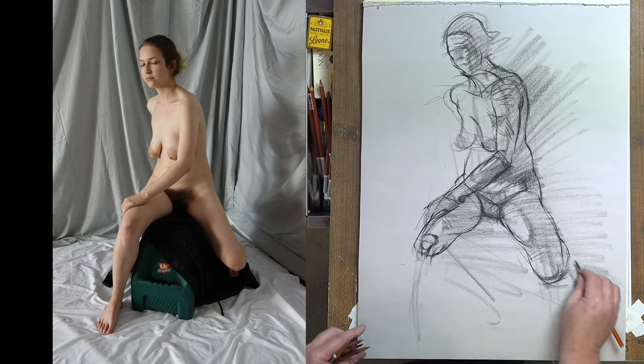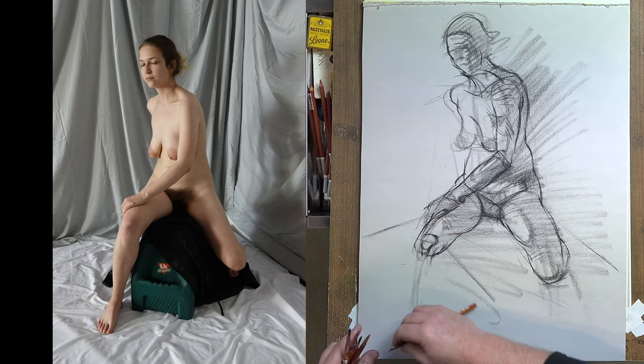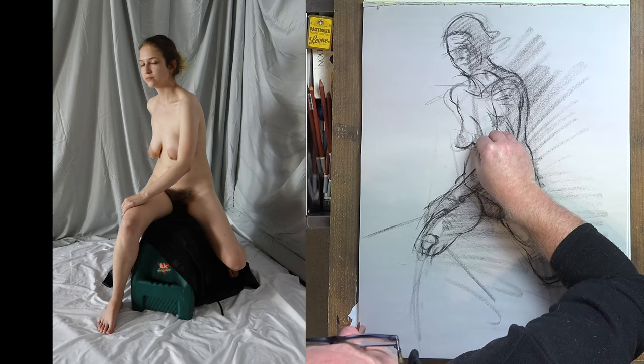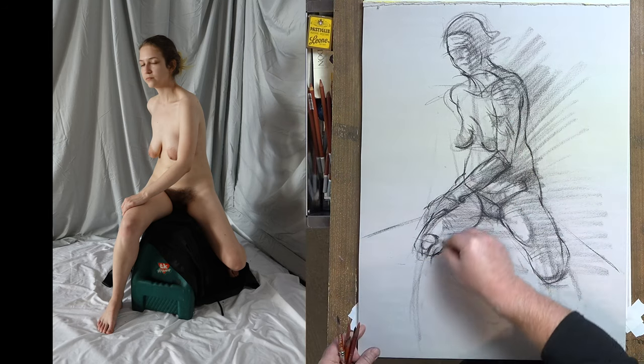It's interesting to see if I keep the egg form of that leg in the middle in light. It's kind of nice, lit up a little bit. Adds a little bit of extra attention to the leg there. Redefining a little bit in the time that I have left. A couple of minutes.